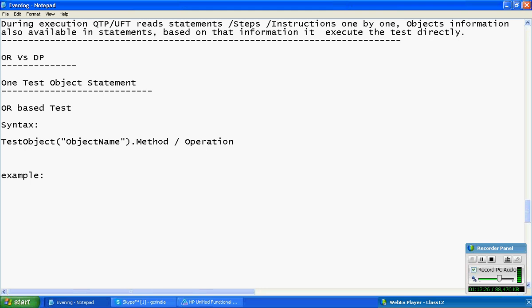Next, example. Say if it is GUI environment, dialog of object name login dot activate.